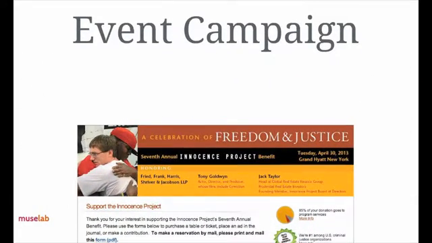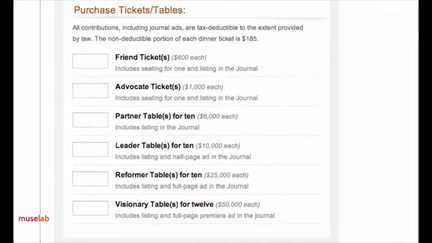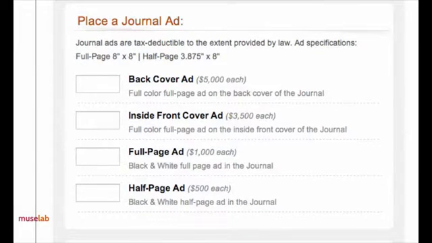So this is an example of an event campaign from our annual fundraising gala. Sorry, I don't like the term gala. And you can see here the ticket levels. And this is a product form. They're grouped into field sets with products inside of them. So the purchase tickets table is a field set. And each one of these items inside of here is a product. Now, these products, when they're created, actually become products in Salesforce. So they're completely integrated through. And you just fill in the quantity over on the left.